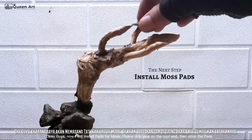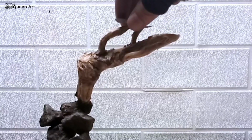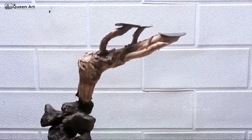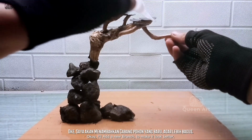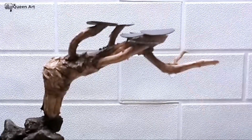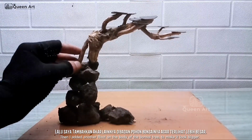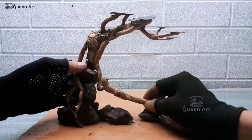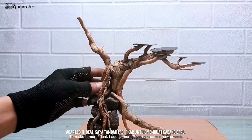Okay guys, now I will install pads for moss. Please drip glue on the root end, then stick the pads. Okay, I'll add a new branch to make it look better. Then I added another root on the body of the bonsai tree to make it look bigger. To make it more ideal, I added more root to create a new branch.